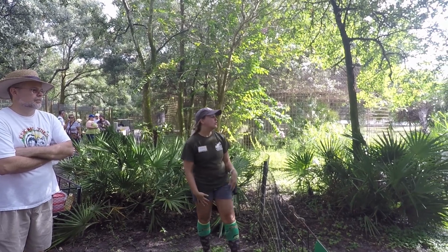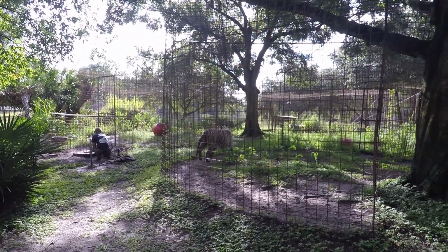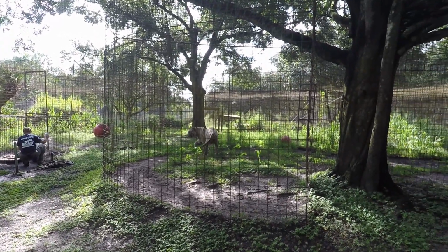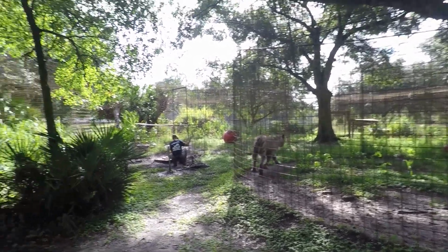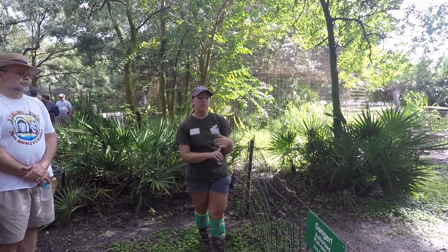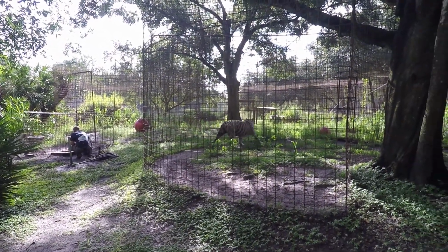But she'll get there. So white tigers, we kind of talked a little bit about Tonga the white serval. These guys suffer from leucism, which is just a genetic disorder, but it also prevents them from having any camouflage in the wild. So white tiger cubs are born naturally, but they're usually born in a litter with a bunch of orange cubs. So the mom has to make a decision because this cub has no camouflage. She usually will either kill them right away or leave them for dead because they endanger the rest of them. It's just their natural survival instinct.